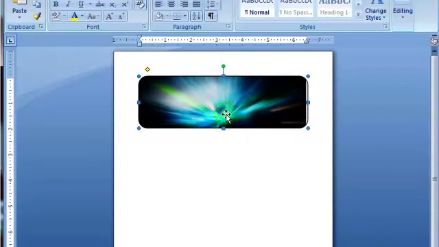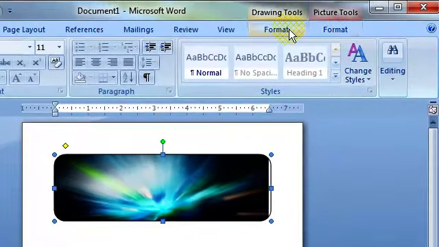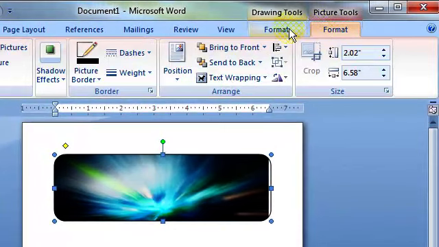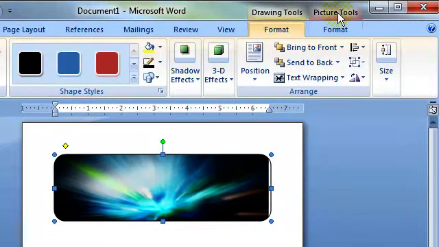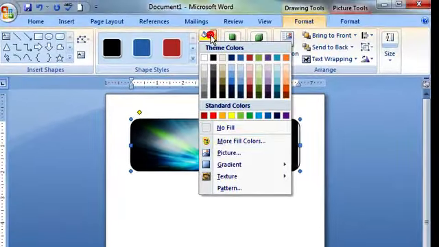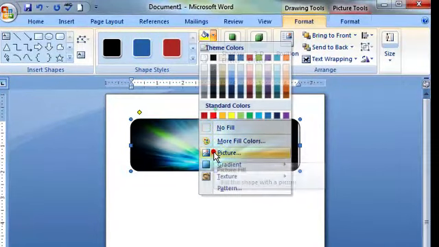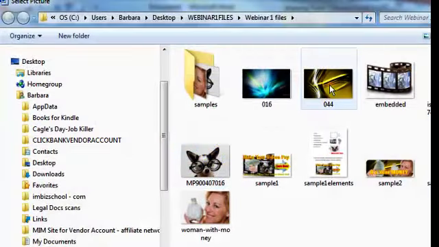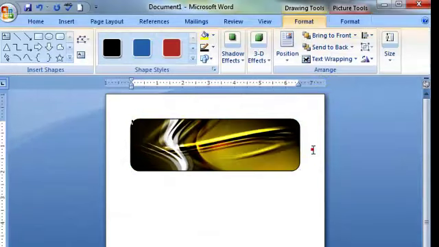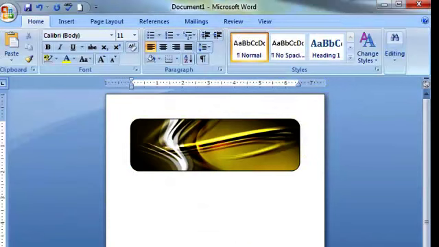Okay, I'm going to again go in here and use format, the drawing tools. You see there's two up here because I've now filled this with a picture, so it's going to give me two sets of tools. But we're working on format drawing tools. I'm going to go back into the bucket. I'm going to choose the other picture for the first demonstration. That's 044. 044 is the other picture I'm going to use for this demonstration. Okay, there's 044. The next thing I would like to do is choose a picture to insert into this to start working on our header.